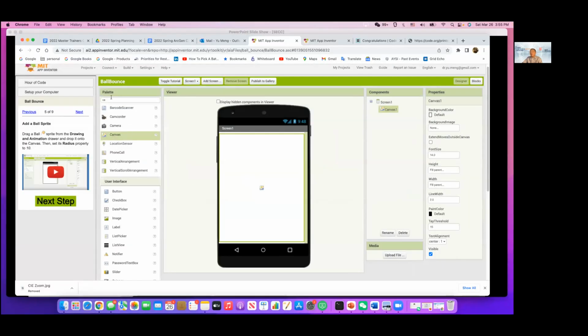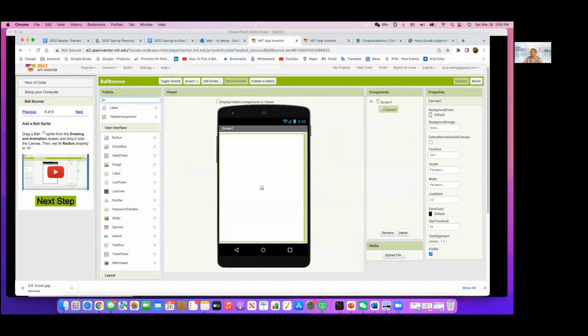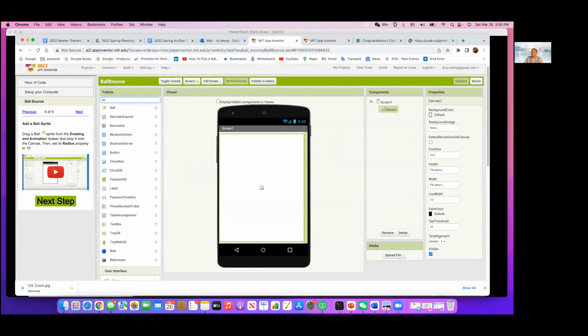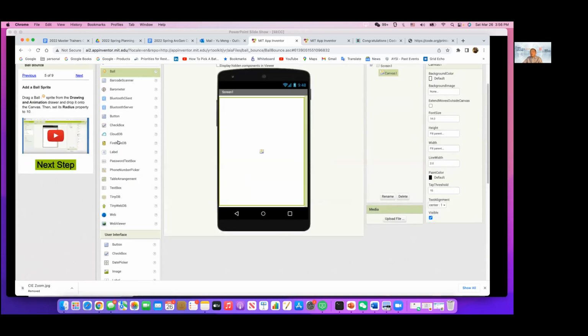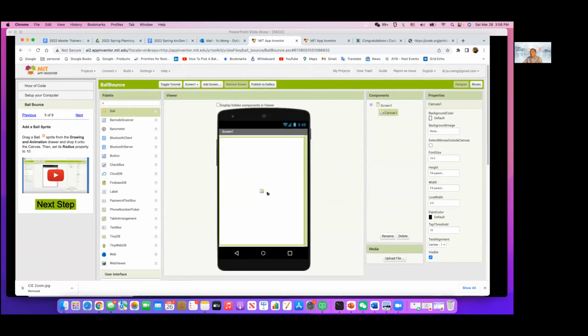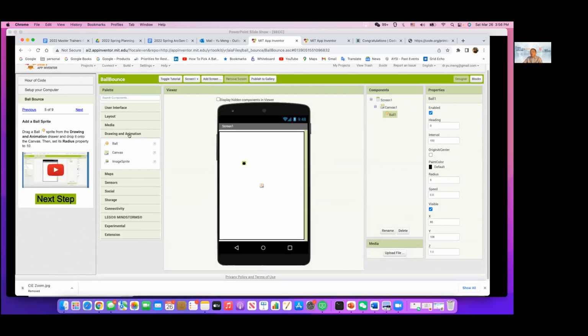Okay, so we're going to find the ball, B-A-L-L. You should be able to see it. Look at here. Oh, the ball is here. If we want to find it, I'll tell you where it is. Just put the ball here. The ball is in Drawing and Animation.